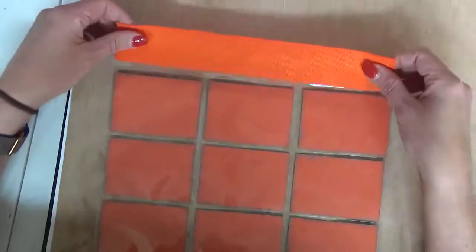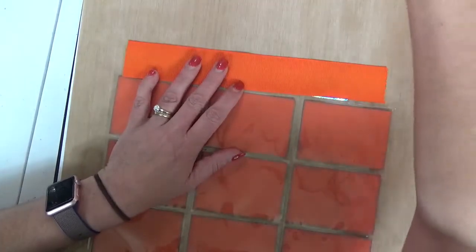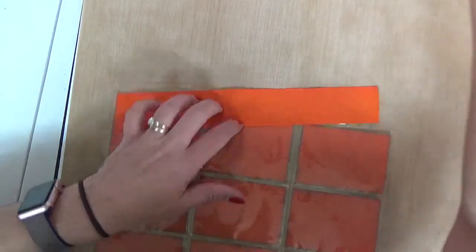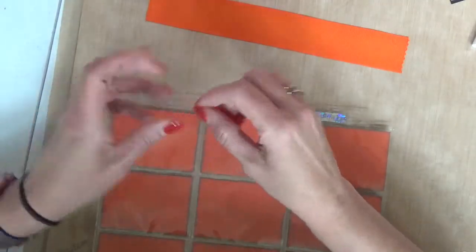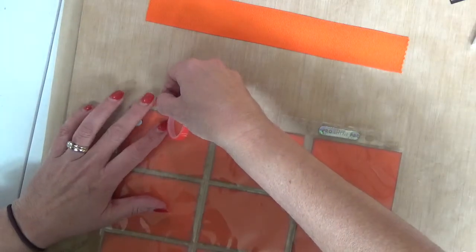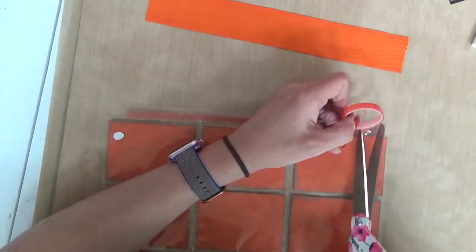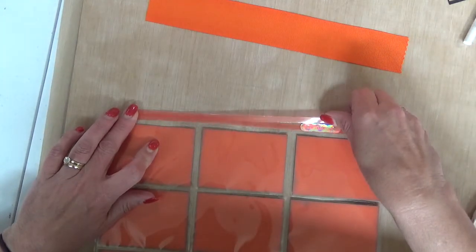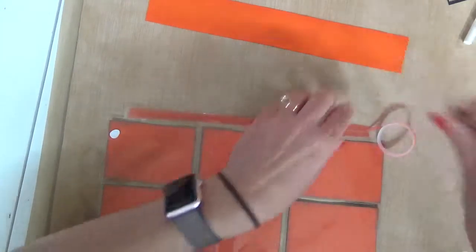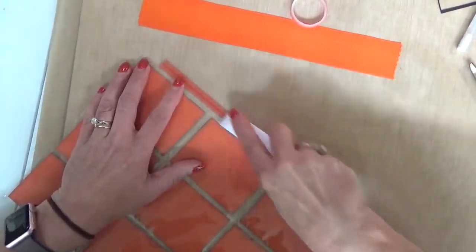Then I have this big piece of orange ribbon that I have cut that I'm going to put here on the spine, and then I will actually punch holes in it so it can be placed in the folder or binder, or however anyone chooses to store them. And what I'm going to do is run some of this red line score tape along the spine here, and it'll take 2 pieces. This stuff's really strong, so it'll hold it down real well. I'm going to take my bone folder and just press that into place really well.